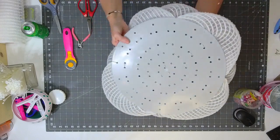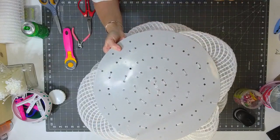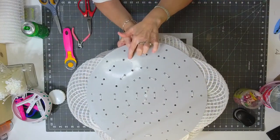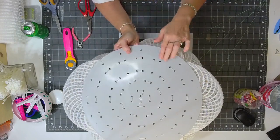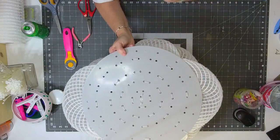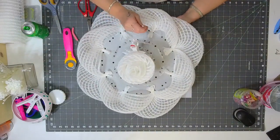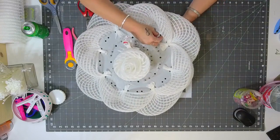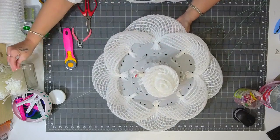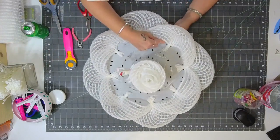All right, so there is row 3. We did 8 on row 3, and now we're on row 2. What I'm going to do is preload the holes that don't have anything in them from the beginning, okay? So there's 8 of them on row 2 that don't have mesh in it.